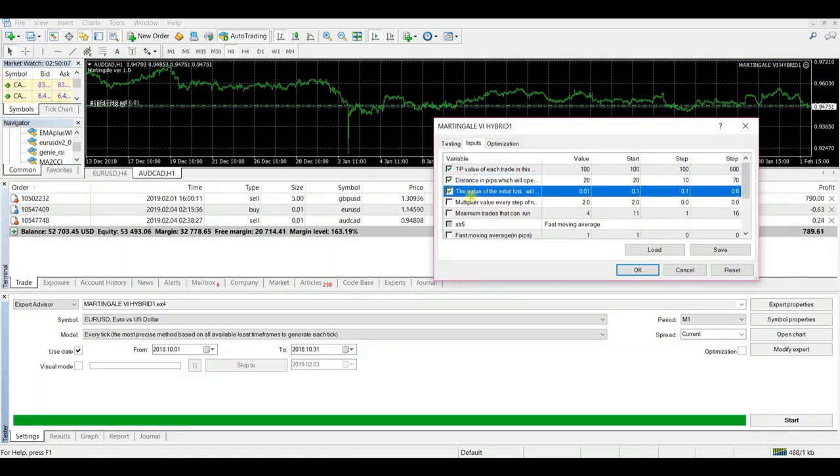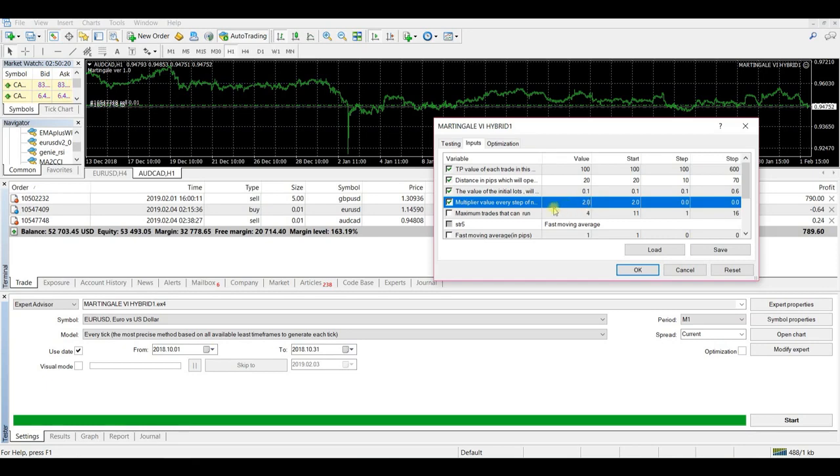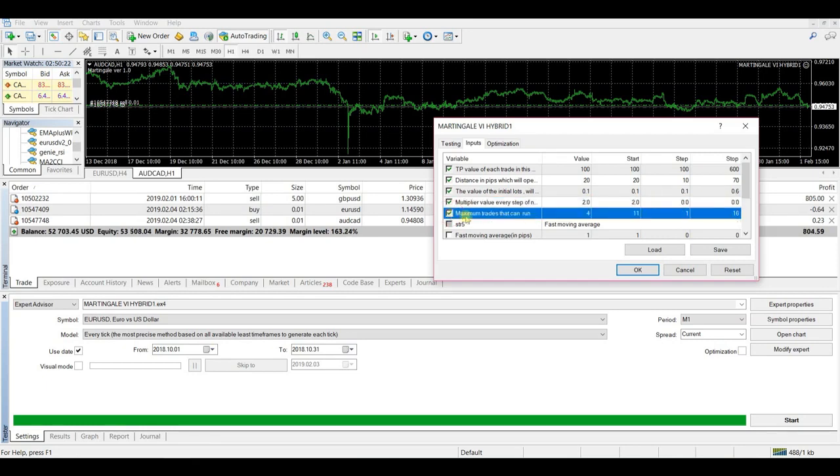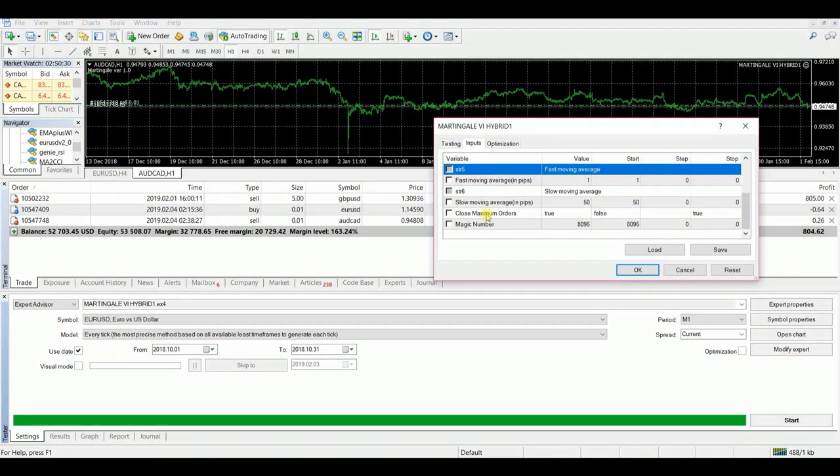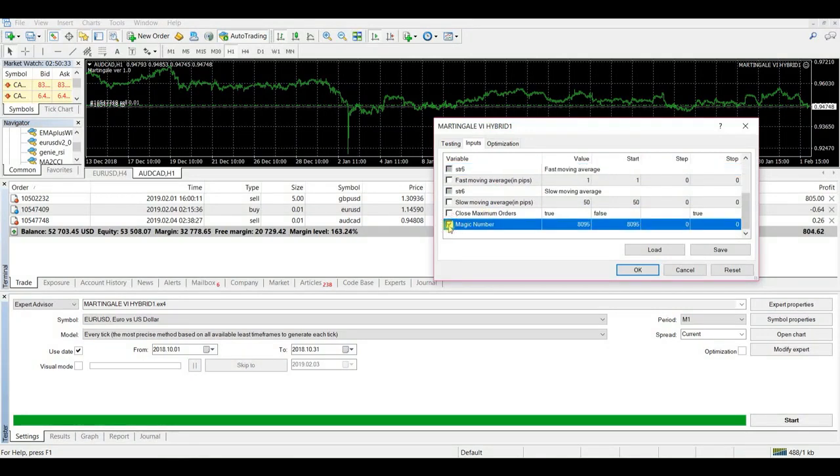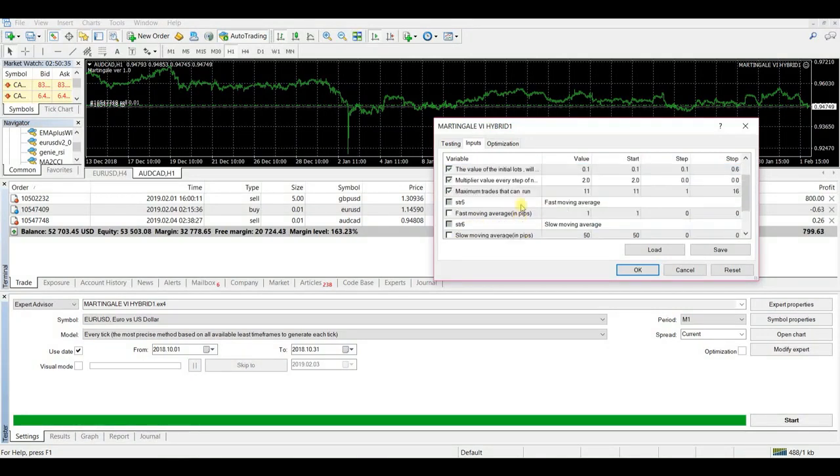The value of initial lot, 0.01. Oops, sorry, 0.1. And multiplier value, I'm just going to go with 2. Maximum trades that it can run, I'm going to put 11, and I'm going to select the magic number 2.